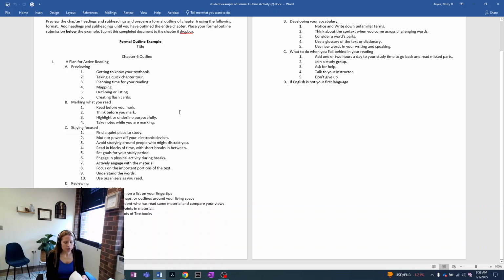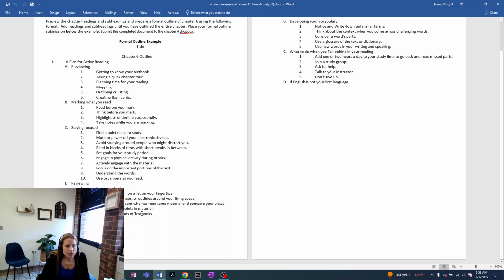One thing that might help you too is if you are using a textbook, that's why I always do a preview, right? In your textbook chapters, the publishing company will usually tell you what are going to be the most important key aspects, like how many important details you will be going over. It's usually on the profile page in ours. They're going to be 6.1, okay, that's one of the important sections. 6.2, strategies for different kinds of textbooks. That's an important strategy that should be included. And then third is improving your reading. That's also an important detail.